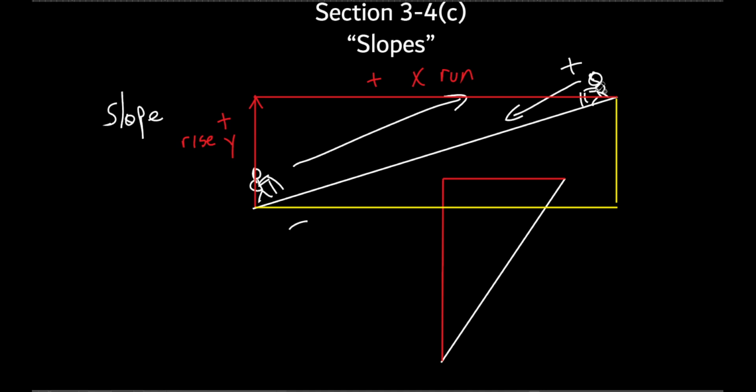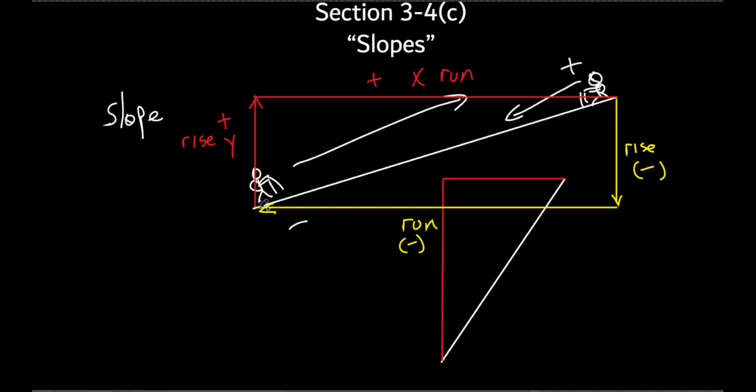So what if I started here and I went down? Does that make it a negative slope just because I'm going down? No, it doesn't. Okay, because watch. This is a rise, and this yellow one's a run. Which direction am I going if I'm starting here? I'm going down, so that's negative, right? And I'm going to the left, which is also negative. What's a negative divided by a negative? It's positive. Still a positive slope, isn't it?